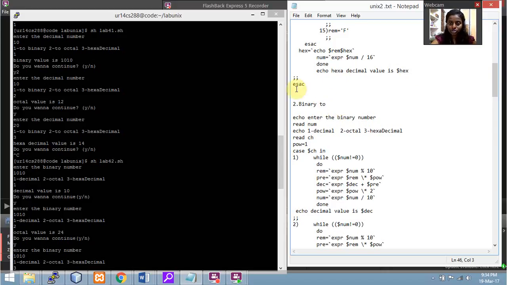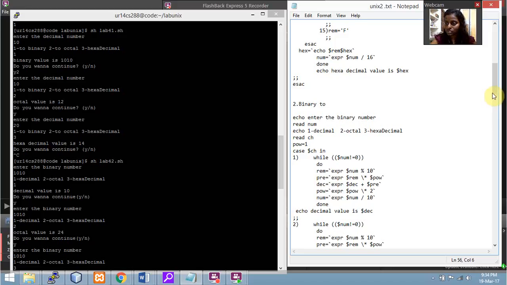Let me show the output of this question. You can see over here I have asked the user to enter a decimal number, and they have entered 10, and then I asked the user to select if they wanted to convert it to binary, octal or hexadecimal. First they selected binary, so the binary value of 10 is 1010, and you can see over here this is the octal value of 10, that is 12, and this is the hexa value of 10. You can see I asked the user to give a decimal value, and they gave us 20, and the hexa value of 20 is 14.